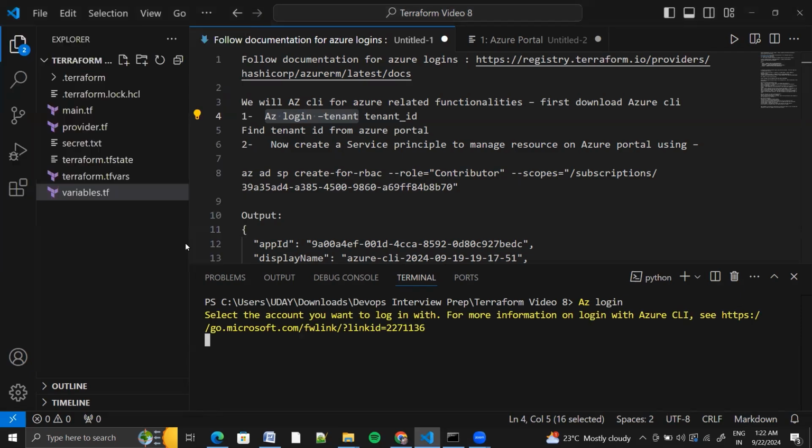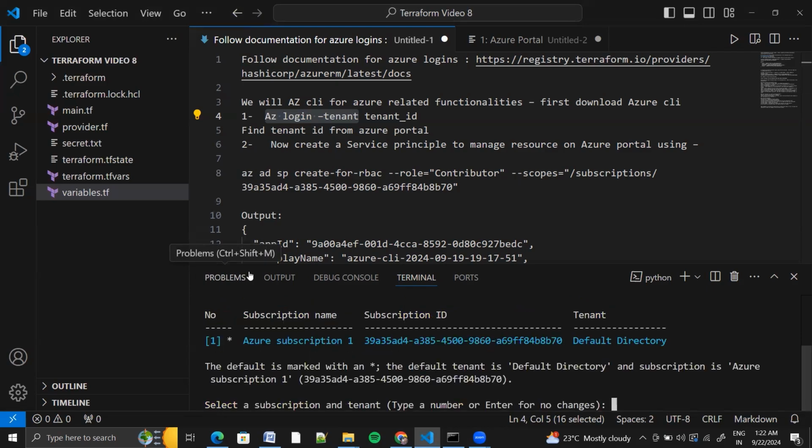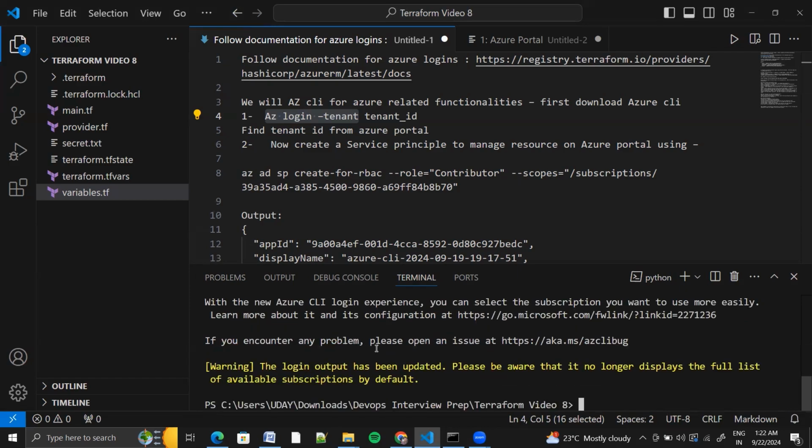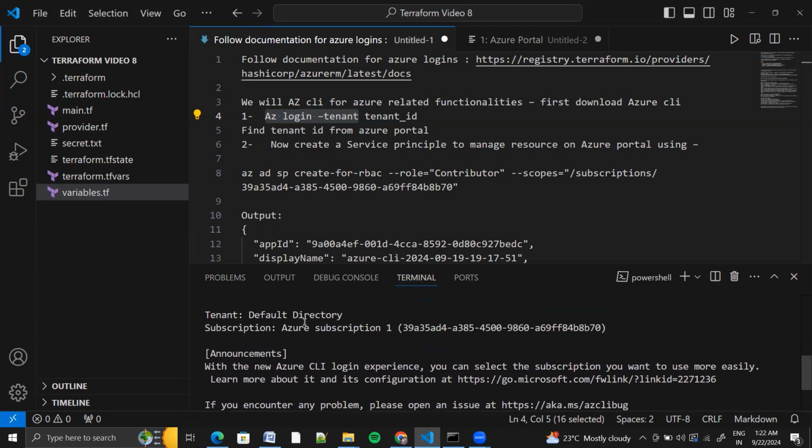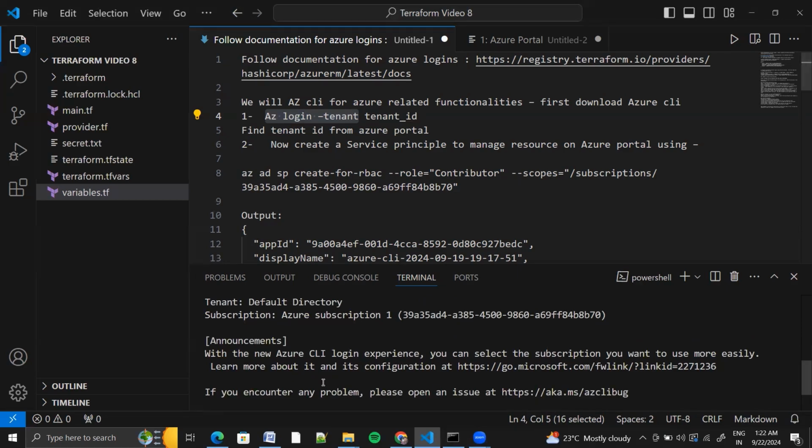So we can continue with that. And if that is your first login, you'll have to start entering your credentials and everything. Since I have logged in before, that's why I'm getting the values retrieved from the previous login information. So you can see I have got this tenant ID and the subscription ID already added to my terminal. So this is because I've already logged in.